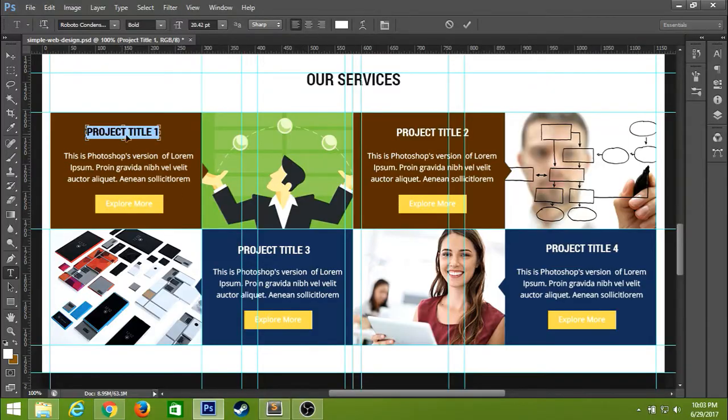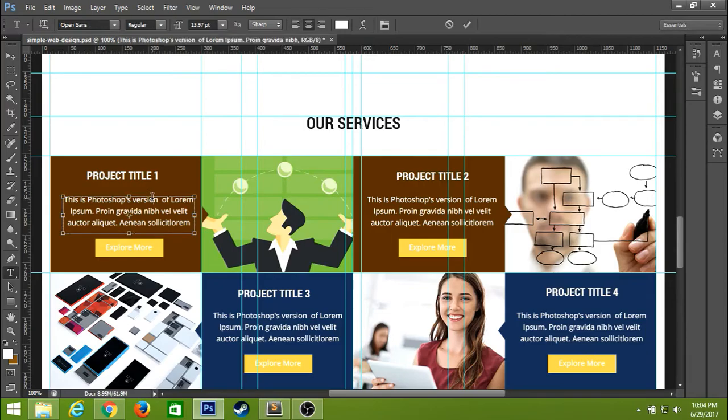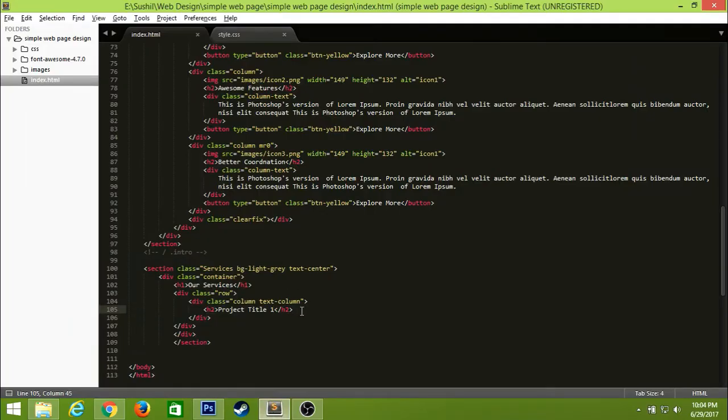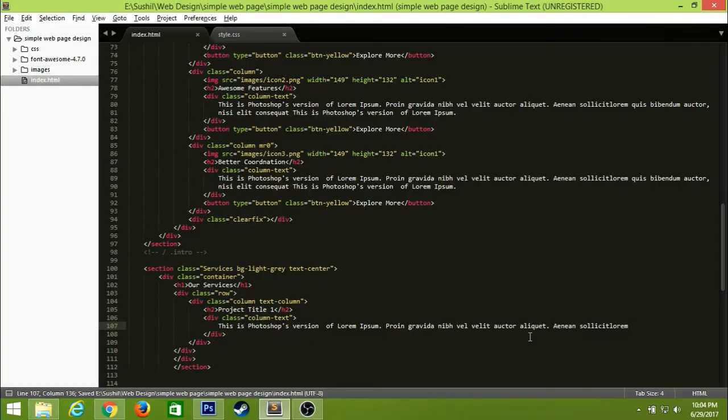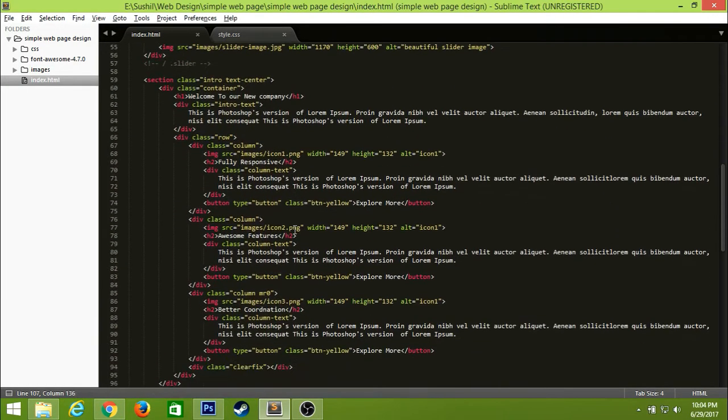Inside the text column place the heading and create a div called column text and put the text inside it, and also create a button, and you can copy the button from the above.